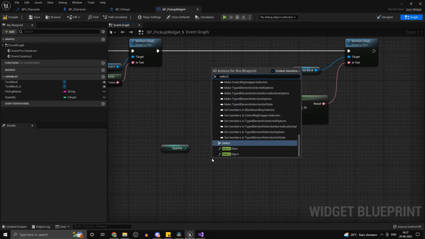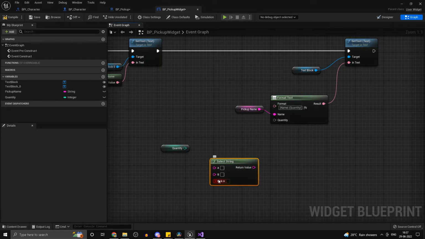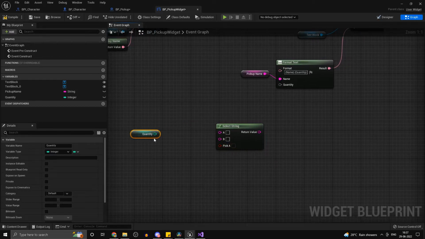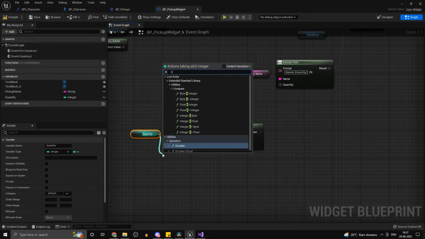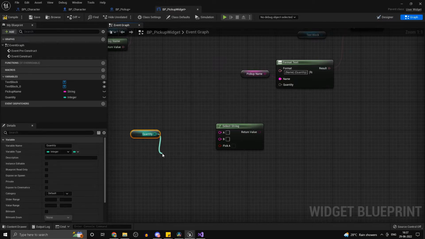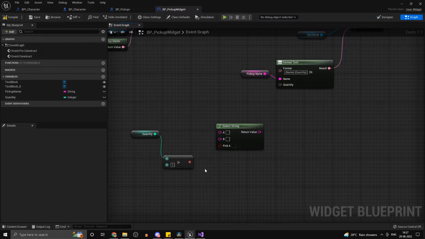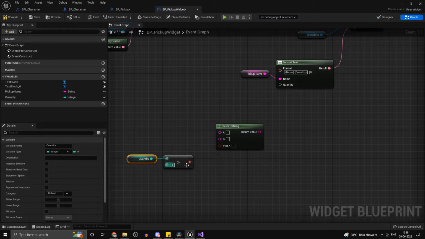So select string, and we are going to get quantity, and we are going to check if it is greater than 1. So int greater than 1. So if the quantity is greater than 1, only then we would want to show the quantity.